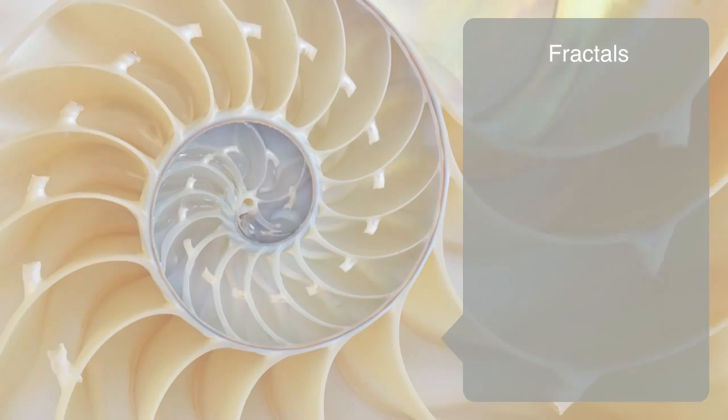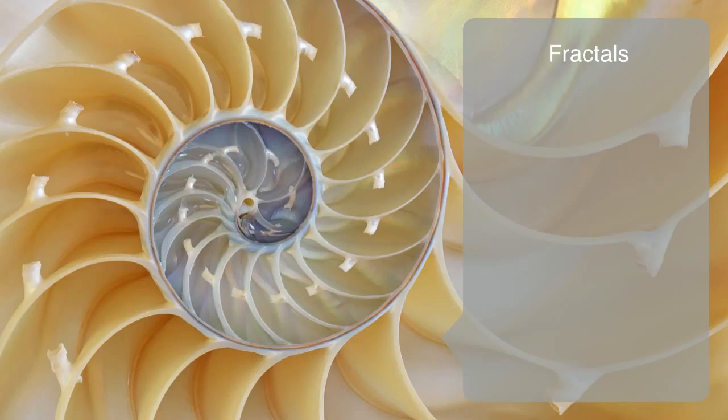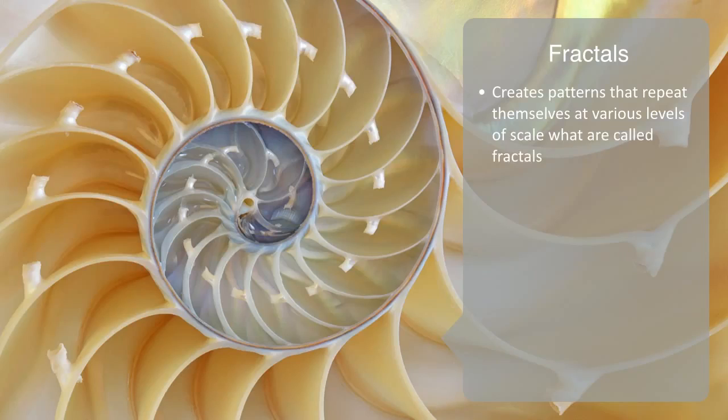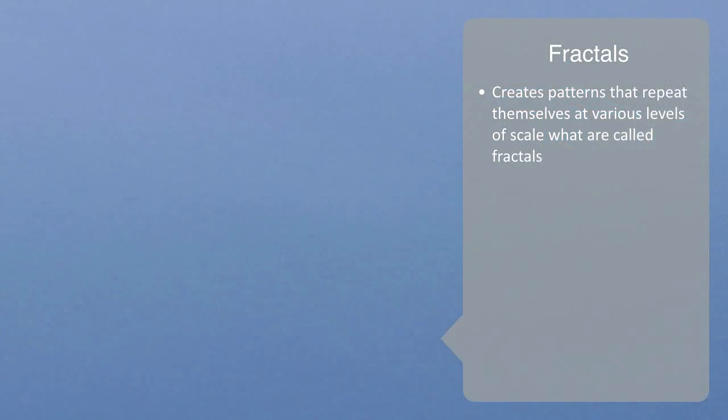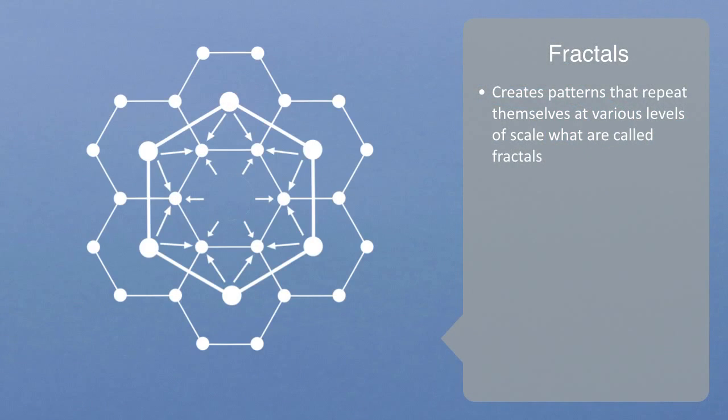This hierarchical structure that emerges within complex systems often creates patterns that repeat themselves at various scales, what are called fractals, such as can be seen in seashells, the emergent patterns of a snowflake, and the macroscale structure to our engineered environment. The emergent pattern created by the central place theory is a fractal that has this scale invariant property, where we find the same network pattern on the micro level of an individual village as on the macro scale of a national urban network.